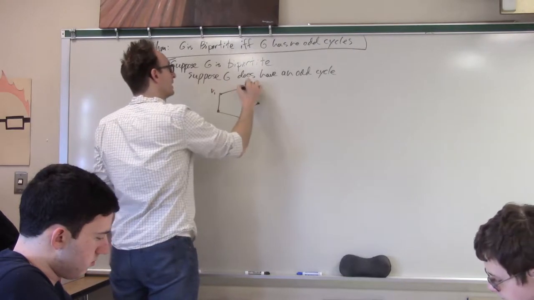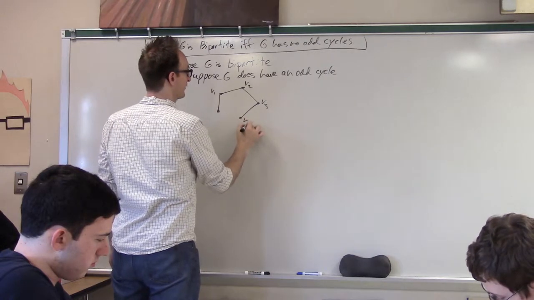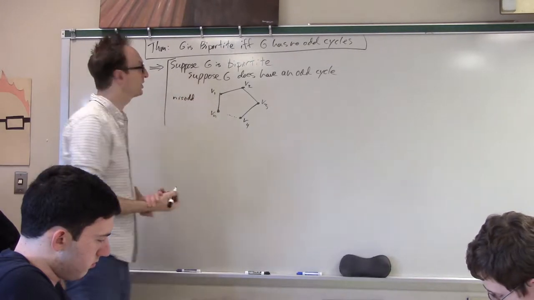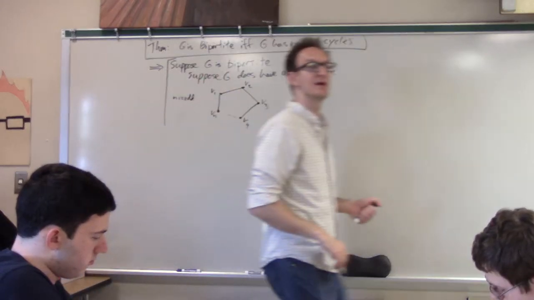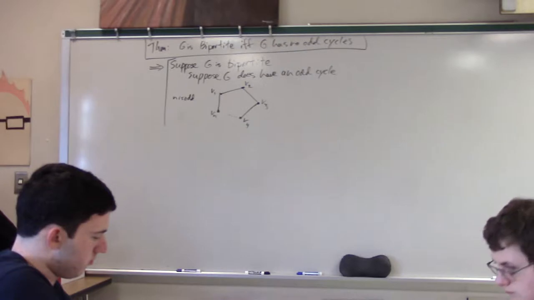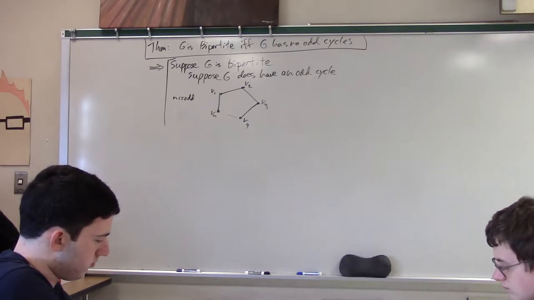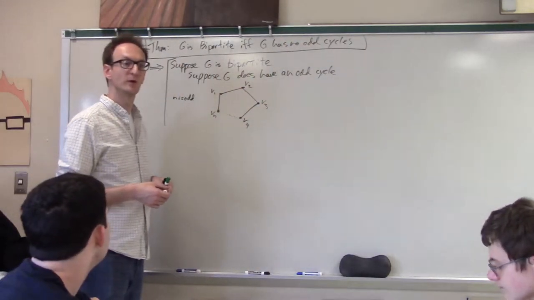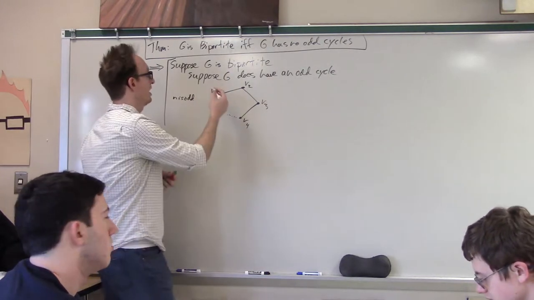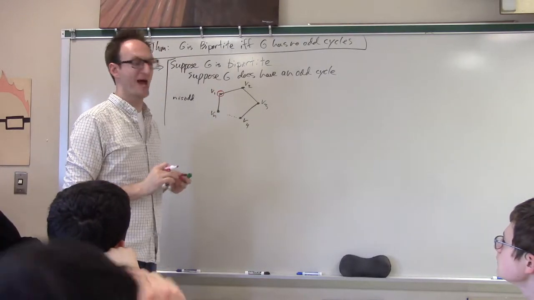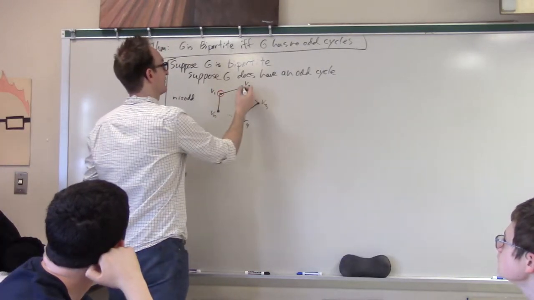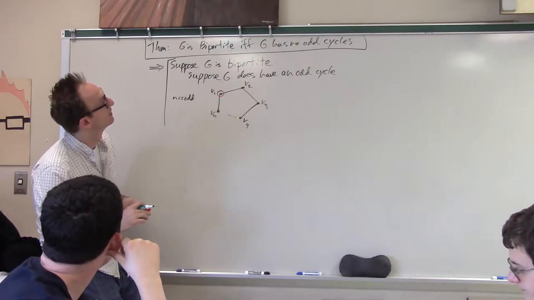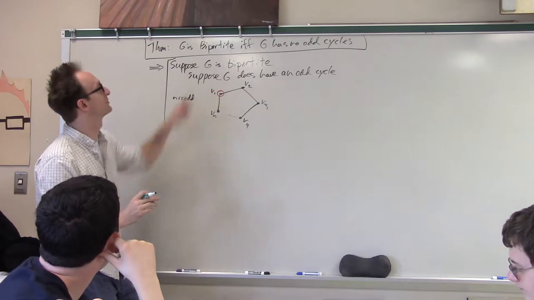If this is V1, V2, V3, V4, dot dot dot, and this is Vn where n is odd, then it's impossible to make this bipartite. If you just color V1 red, V2 can't be in the same partition as V1, so color this green. They must be in opposite partitions. So must V3 be in the opposite partition of V2, so color this red. So this coloring induces a partition, but the problem is that every even-numbered vertex in the cycle must be in the green set, and every odd-numbered must be in the red set. Since N is odd, the Nth vertex is in the red set, but then these two are connected — thus, this is not bipartite.